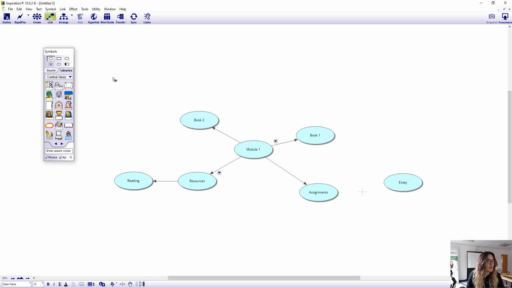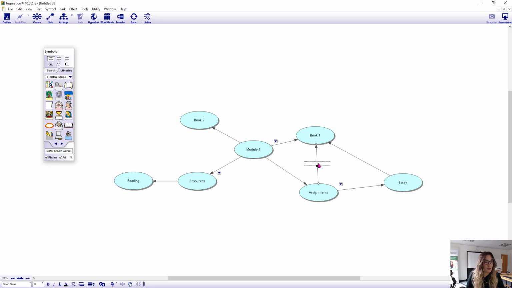Again, you'll see that it's highlighted, so we know it's selected. I would click on the topic I want to link from, and then the topic I want to link to. And you can see I've created a link there. And the link tool stays on, so if I wanted to go from there to there, for example, we've created another link. And I would turn this off just by clicking on it, and that's turned off there. You can also create links just by clicking on your symbol. You'll see there's these 4 diamonds around the symbol. I would click on one and drag. So you can see it's really how quickly and easily I just added those symbols and started linking things up.